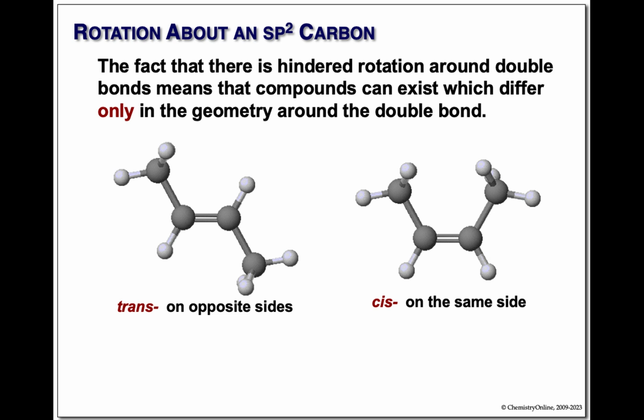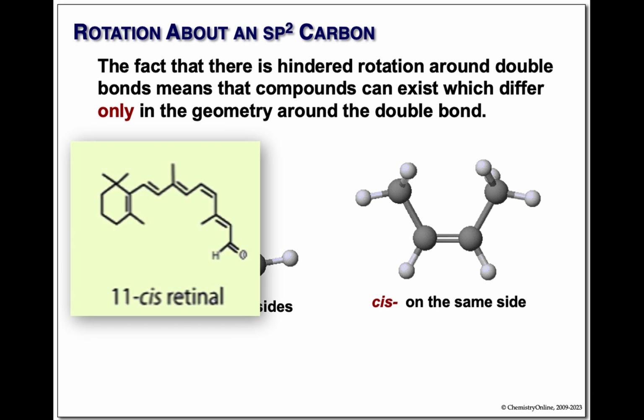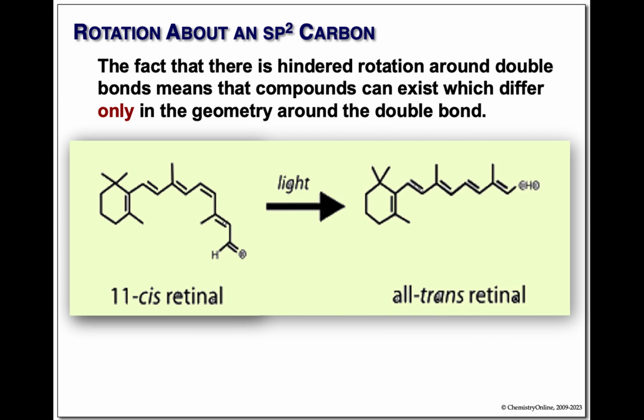This particular bit of geometry is extremely important in biochemistry and physiology because vision comes down to a simple chemical reaction. This is retinal in a cis configuration. This is the higher energy form. Let's pretend that this is sitting at the back of your retina, bound to a protein, and a photon comes in and hits it. When it does, this goes to an excited state, and in the excited state, you can go to the lower energy form, the all-trans retinal.